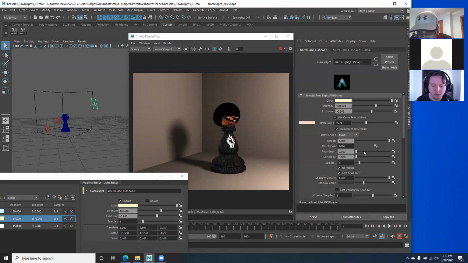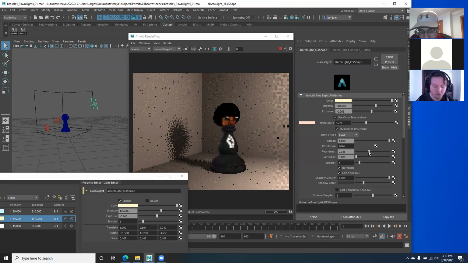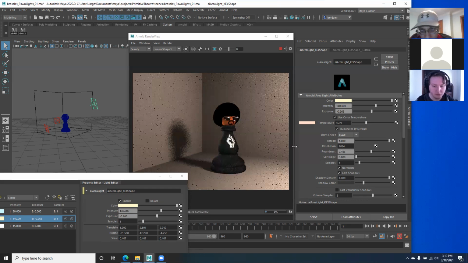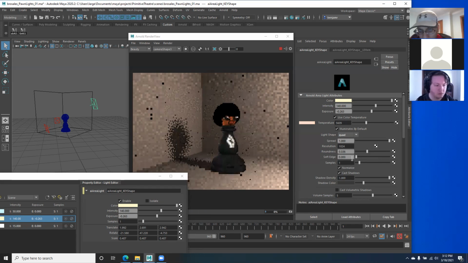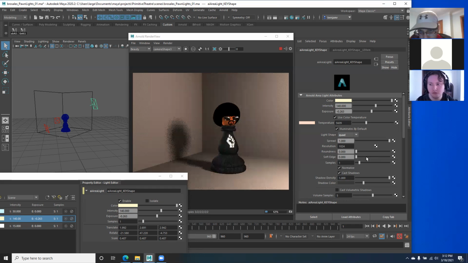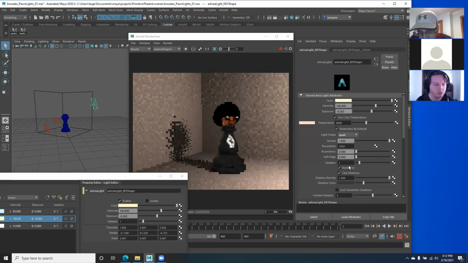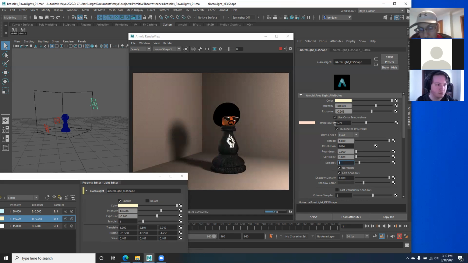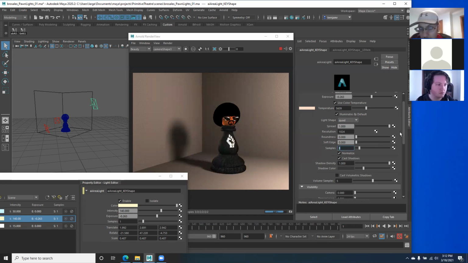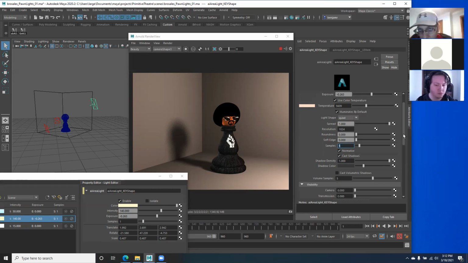Roundness, soft edge. A lot of these, you just want to adjust them and see what they do, but it's easy to forget what you're doing. So it's good to just use one at a time and see what changes it makes to your rendering. Again, samples is the other area you want to be careful with. You set that too high and your Maya session really slows down, or maybe it crashes.